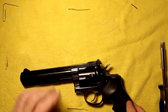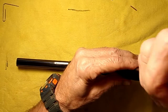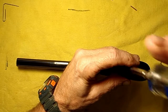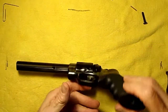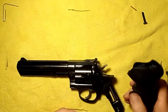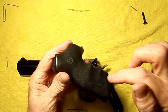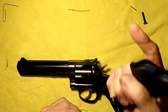So let's get on with it. And like I said, there'll be pictures of the differences and why, a picture of the screw too, and why your tapered will not fit right. Now this grip is a one-piece grip. Some of the grips on the Ruger GP100s are a three-piece, and they have a wooden piece on each side with a screw going this way. This one's a one-piece, nice rubber grip, nice and big and soft.